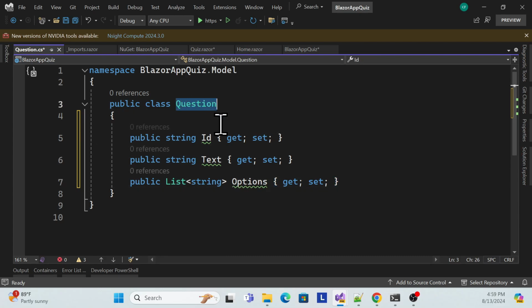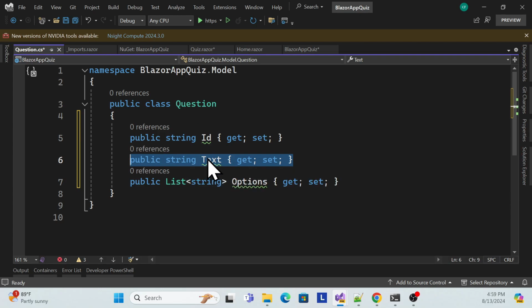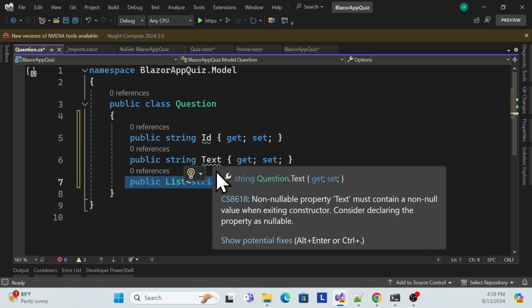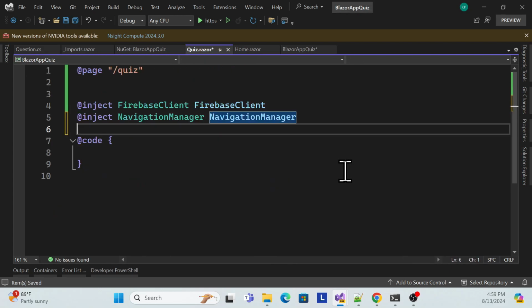Like see, in this questions we record ID, whatever the ID of that particular question; text, meaning what the question is, so that we can store it in the text; and options, meaning whatever options that particular question has. One question has five options, six options, so whatever options I have, I take it as a list of strings, right? So that is done.